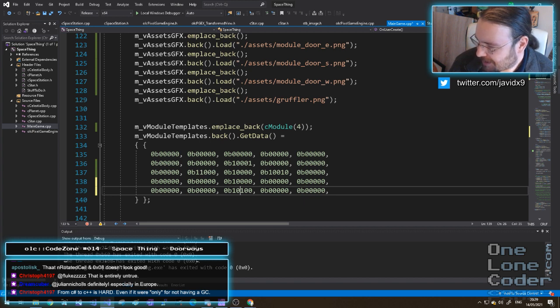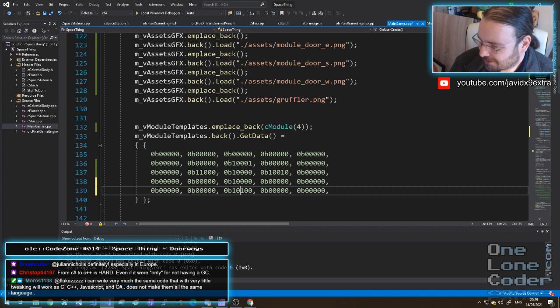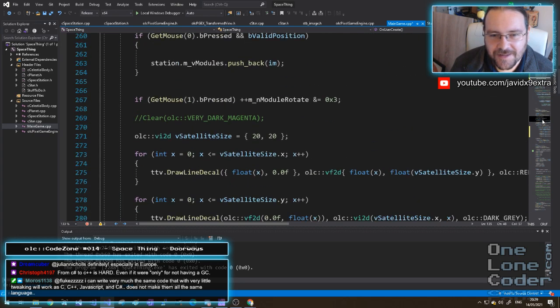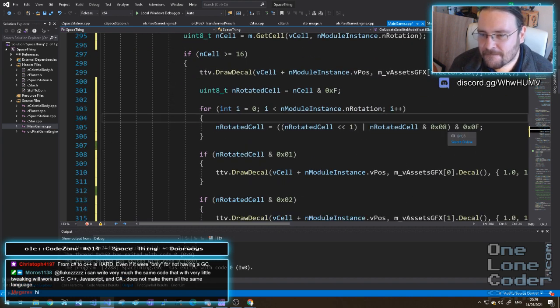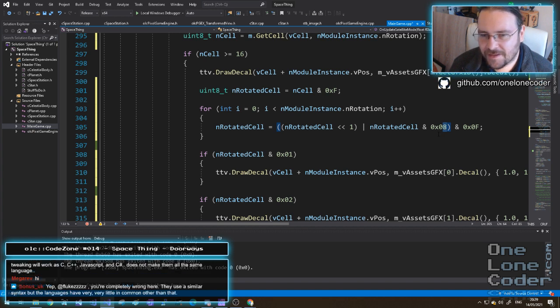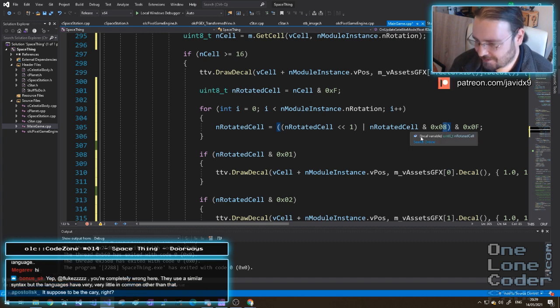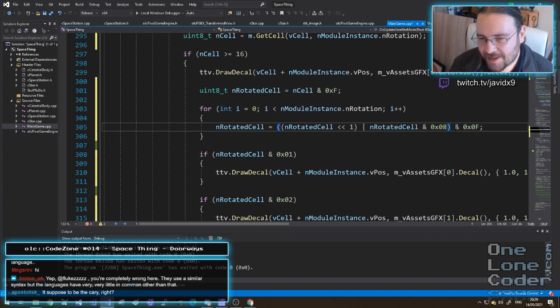That rotated cell and 0x08 doesn't look good. Why doesn't it look good? What's wrong with it? Uh, 8 is the 4th bit along, and we know that there's only 4 bits that represent doors. It is the carry, because this is currently the bit on the leftmost side, which on the next update of rotated cell, which happens after we've done all of this, is where it gets put in.